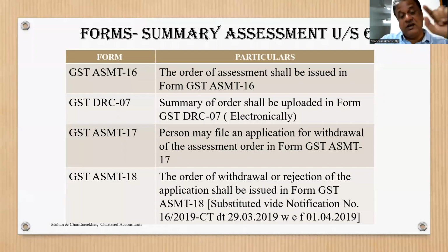If there is a discrepancy and you are not able to explain it, or you have not paid, then the demand cannot be raised under Section 61. He has to take action under Section 73 or 74 only. Section 61 is only a procedure to get the information from you on why there is a discrepancy. If there is a discrepancy, you pay the tax in the next subsequent tax period and show the proof to him, and the matter is closed. If you have not paid, he will issue a show cause notice under Section 73 for non-fraud cases and Section 74 for fraud cases.